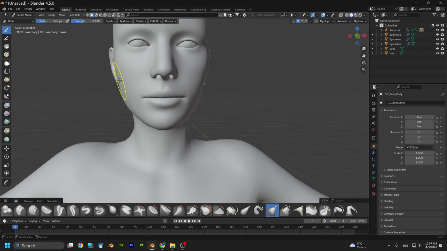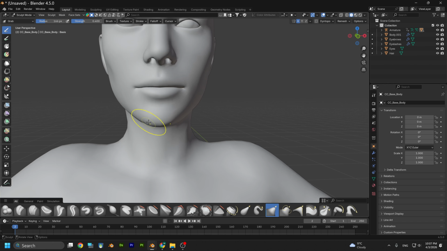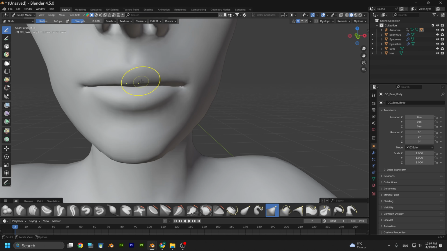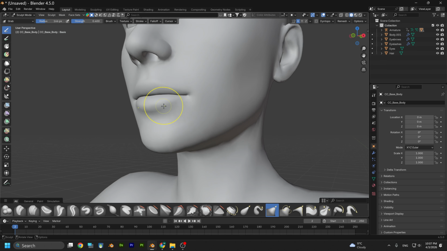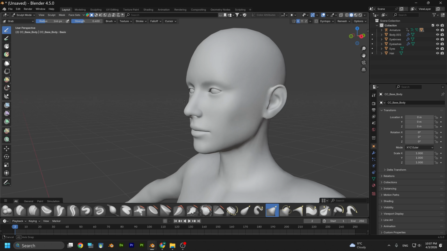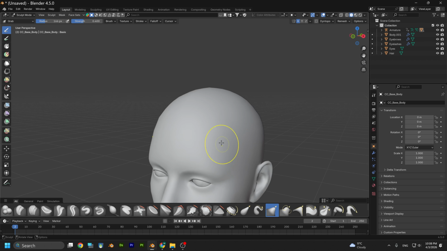So now let's move a little bit the cheekbones like this. I want to make this a little bit wider. This I want to be a little bit up. Anyway, you're going to change whatever you want, or if you want you can sculpt the full face.